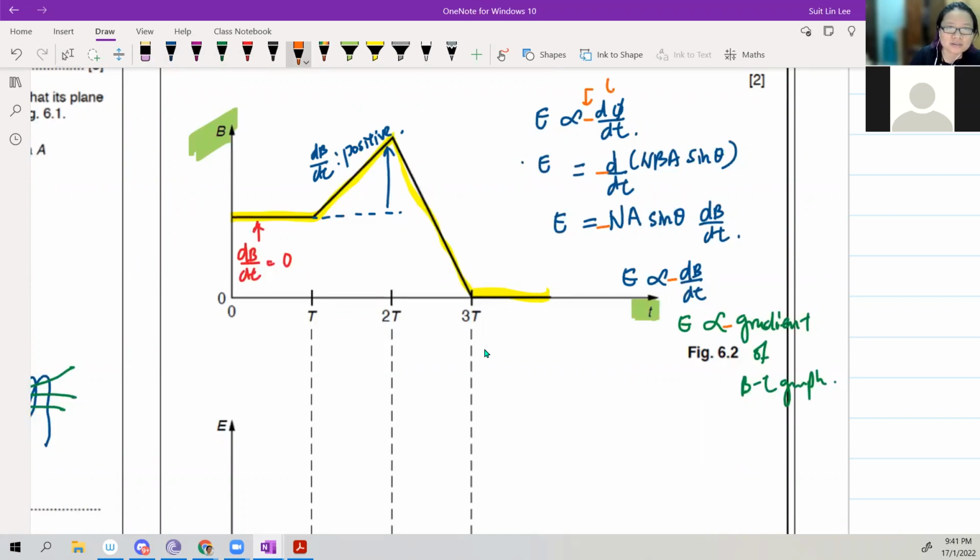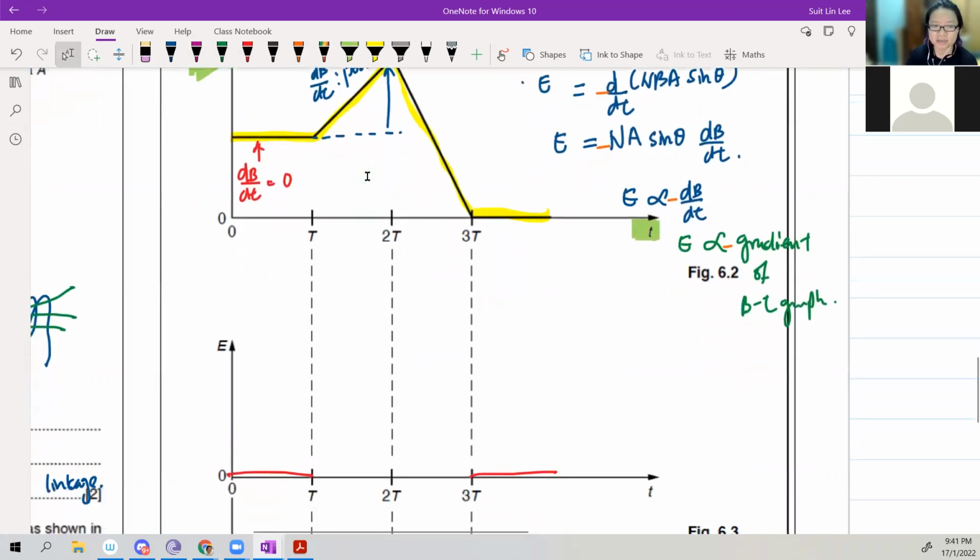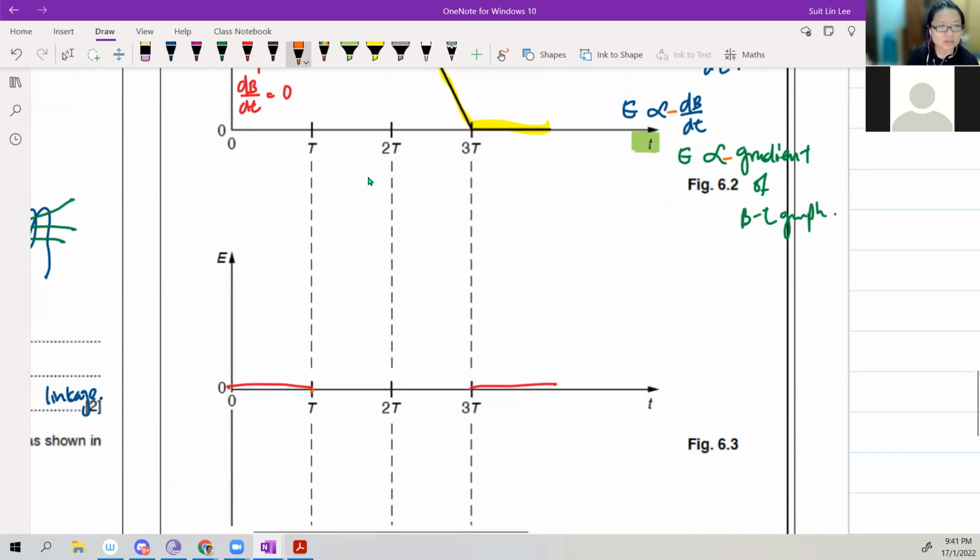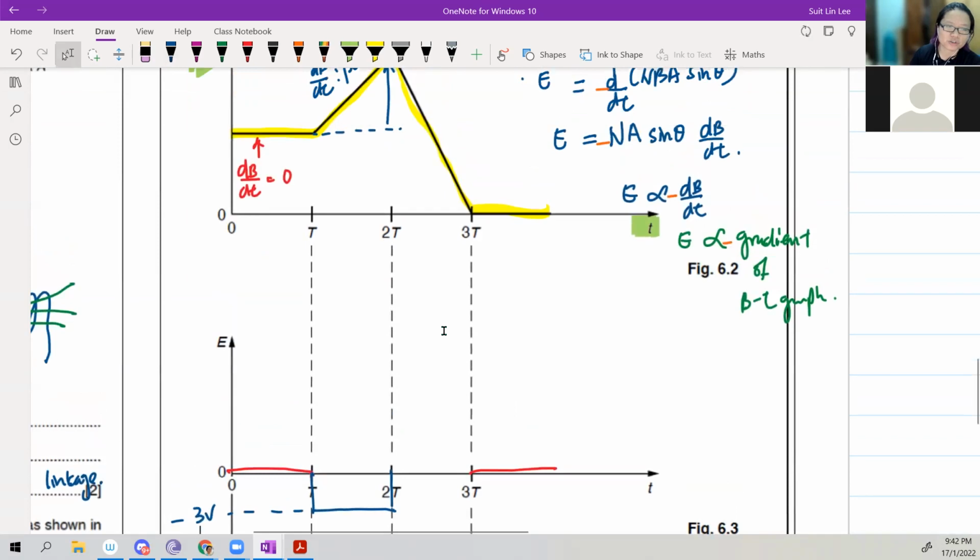This thing is thanks to our friend Lenz. The whole thing is Faraday. The negative sign is Lenz. They are both important. So if this is positive, it means that when you reach here, this part is going to be negative. Okay. I don't know what value this one is. Let's put a number lah, -3 volts. We'll calculate later, but currently we're just sketching the graph.